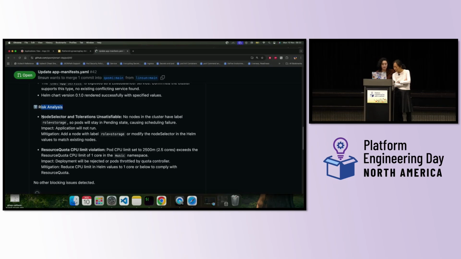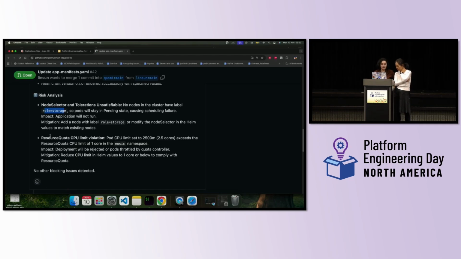Like for example, here we are trying to use some node selectors and toleration that are not valid with our current setup. We don't have the label storage in our nodes. So the agent was able to detect that this will cause a pending scheduling of the pod.